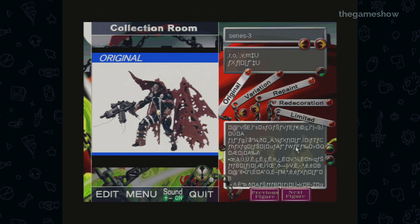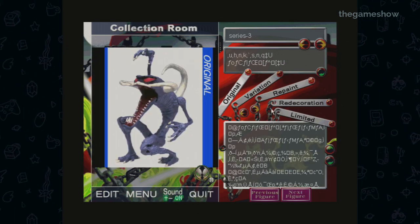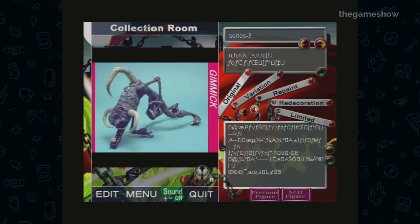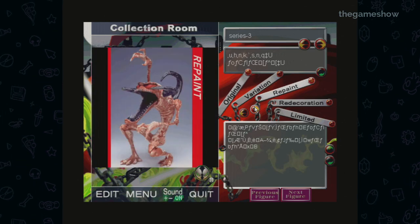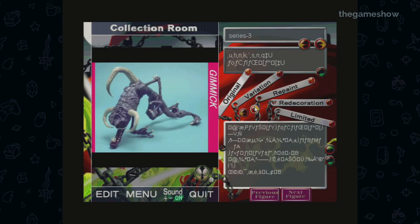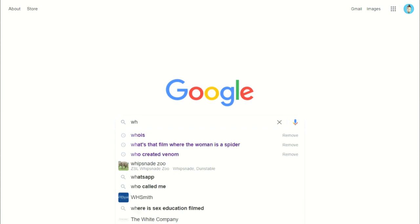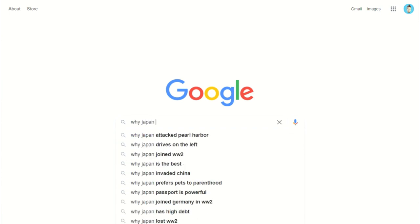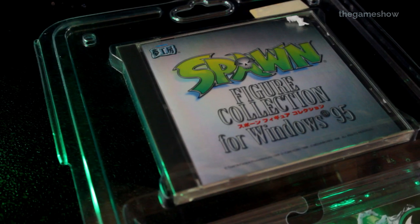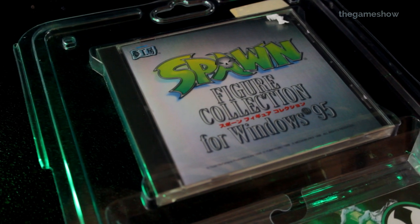As a purely promotional tool, I couldn't figure out why this is Japanese only. None of the products here seem to be exclusive to Japan, and from what I could see, nearly everything — including all the packaging — was English language. Most of the menus were written in English as well. So it feels like with only a little bit of effort, this would easily have worked as an international product. I tried doing my due diligence but couldn't find anything, which puts me in a bit of a tricky situation — this will probably make this video the most comprehensive record of this weird little promotional CD-ROM.